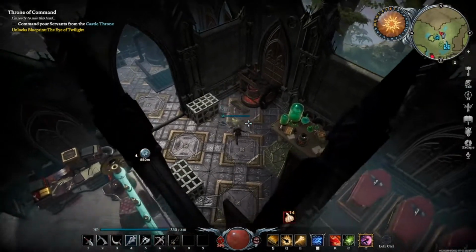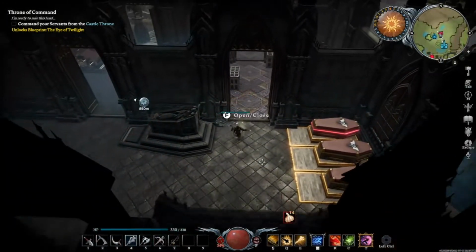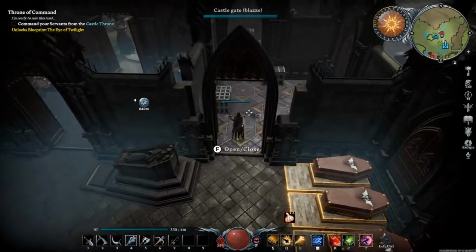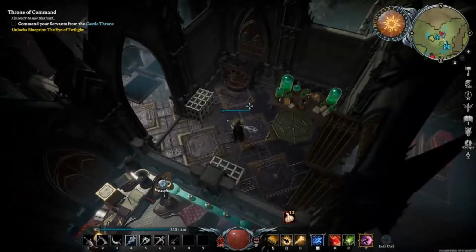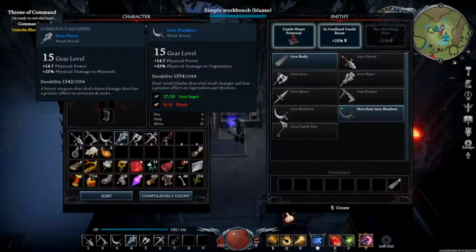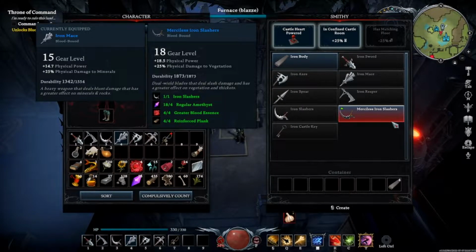The pillars that it actually tracks shows where the base of the person who is holding it is. So, yeah, as it's a PvP item, it does not affect the solo player. Alright, and to upgrade to the next tier weapons, you are going to need greater blood, some regular gems, and the regular iron slashers, as well as some reinforced planks.